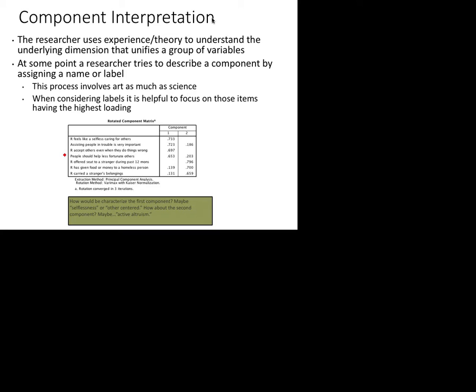You want to get to this point so that you can have some understanding of how your data is structured. And remind me, how do we interpret that loading? How do we interpret 0.733? What's the interpretation of that? Is it the explaining variance? Close, but not quite specific enough.